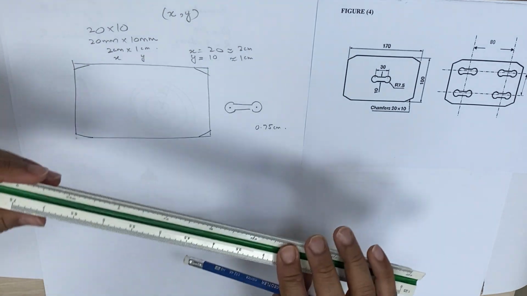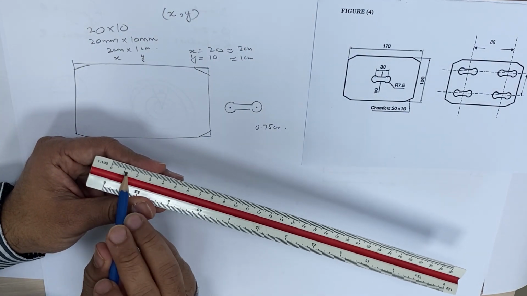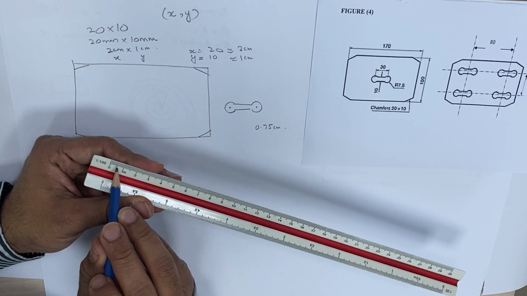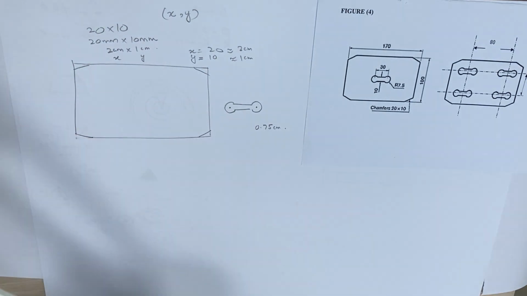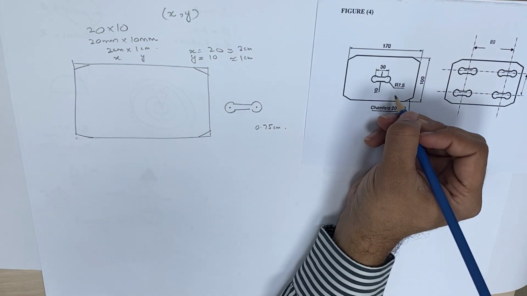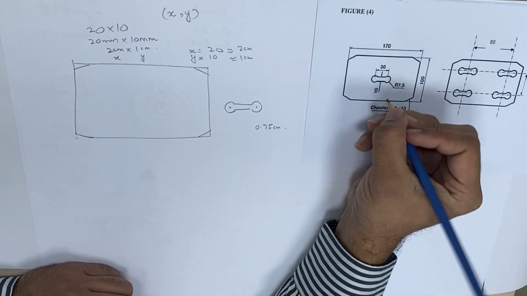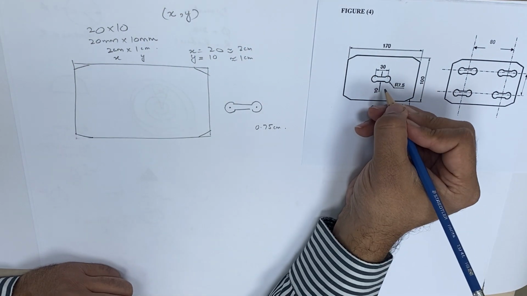Or you can see in this scale as well. See, this is 1 centimeter. This is 0.5 and 0.75 is 0.6, 0.7, 0.8 in between this one. So most of the time it is very difficult for the students to achieve exactly 0.75. So it's okay if it is 0.8 or 0.7, it's okay. But the concept should be clear of how to draw it. Your imagination should be clear of how to draw it.